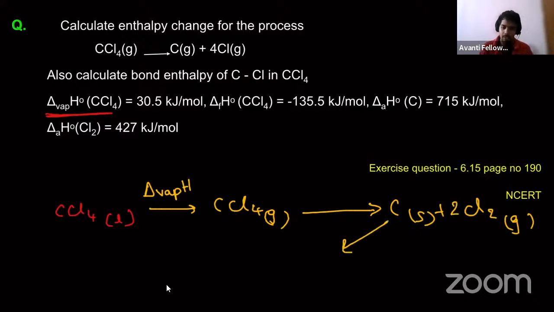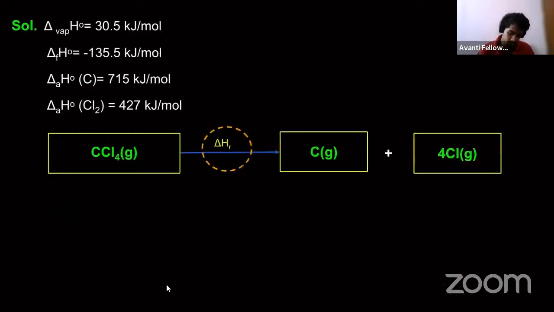Now what we'll be doing, we'll be converting carbon into carbon gaseous form. This is nothing but atomization of carbon. Now, chlorine will be converted into Cl, that is 4Cl, gaseous form again. This is nothing but atomization of chlorine. These are the energies he gave and he is asking, what is the bond energy of C and Cl? Simple, right? All are given. What we need to do is find out the bond energy. Let's see stepwise. First thing, what we have: vaporization, formation enthalpy, atomization of carbon, atomization of chlorine.